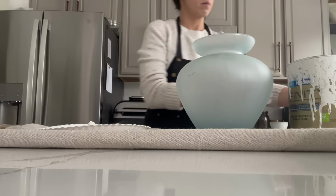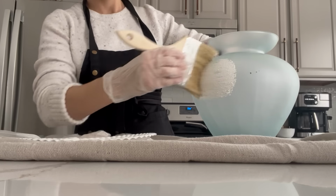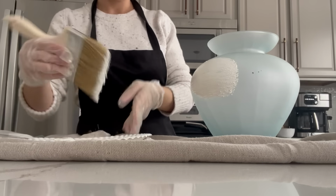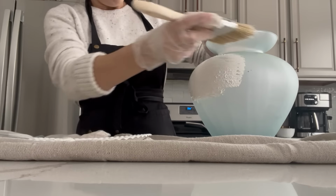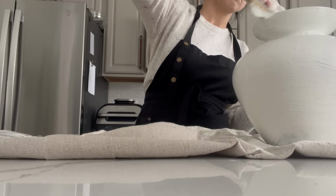If you don't like the color, it doesn't matter. We can change that anyway. Sometimes I think the thrift store overcharges on pottery. This vase from retail was going to be $6, and then I found it at the bins for less than $1. Just mixed some plaster of Paris with some white acrylic paint.